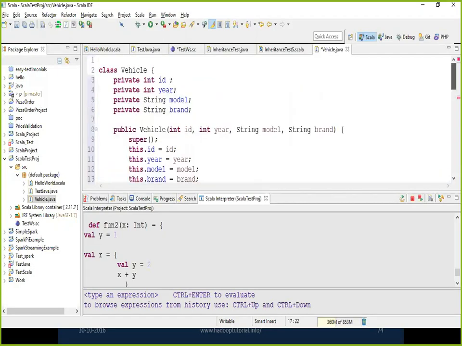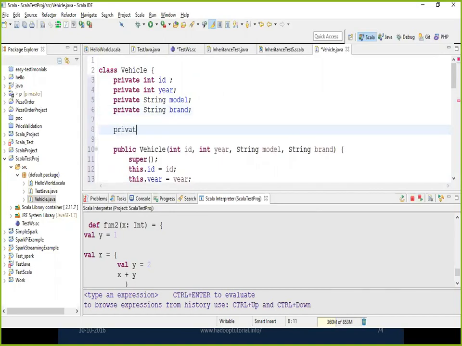Let me declare one more attribute. Private int miles. Miles it got driven. Okay, and I will define that as well. Int miles.